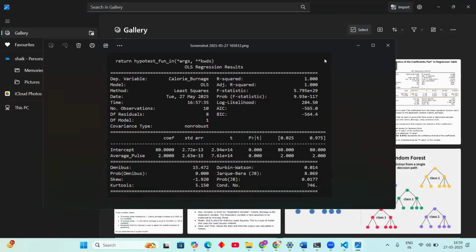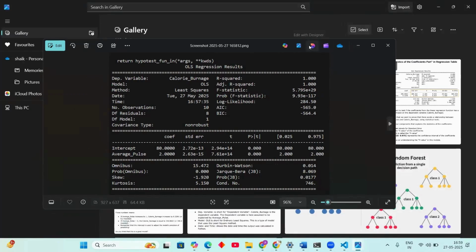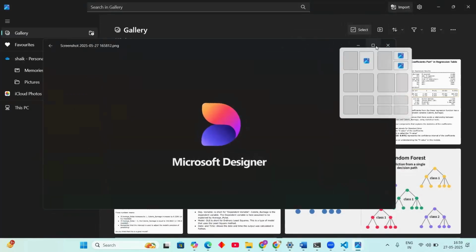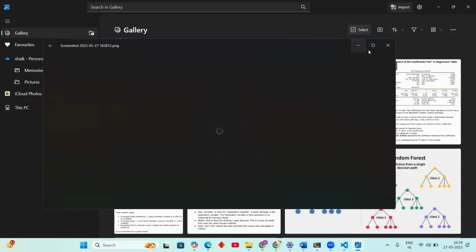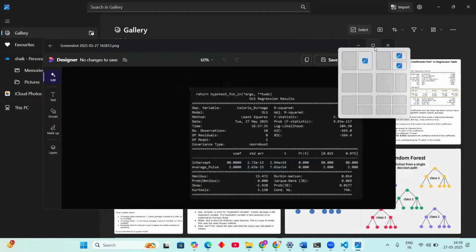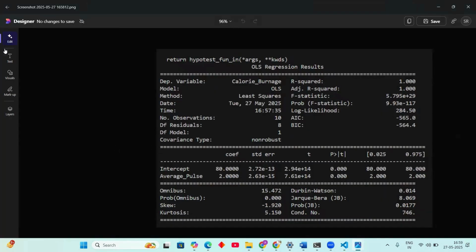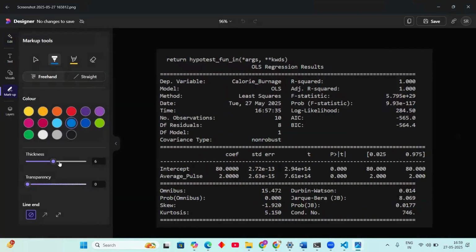Wait a second. Okay, now it's okay. I take a designer. All right, it's okay, it is better. Okay, now I didn't want this much thickness.